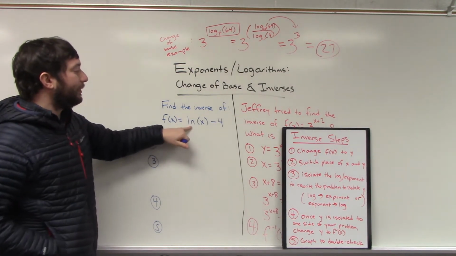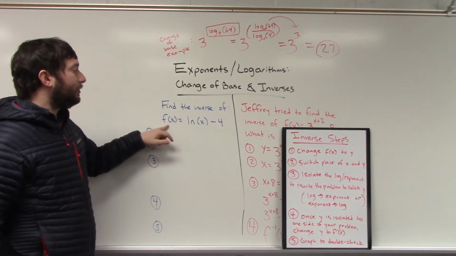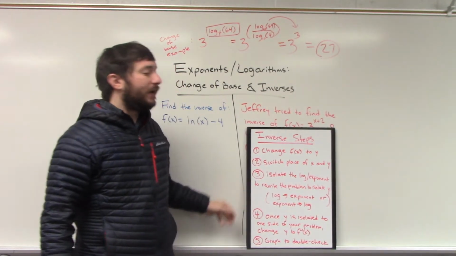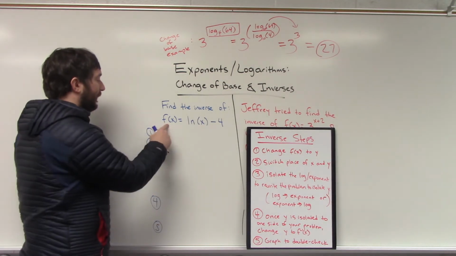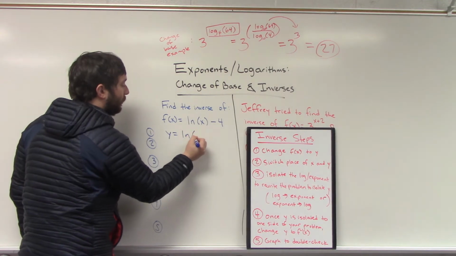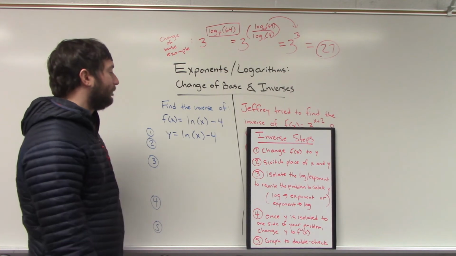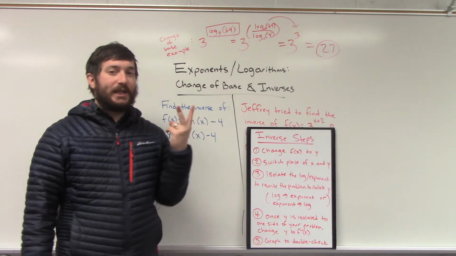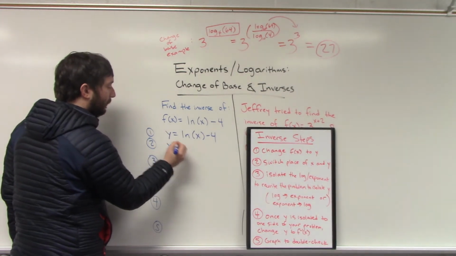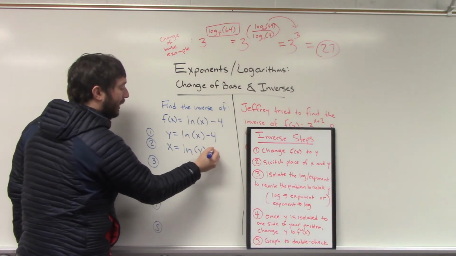Okay. Let's say that we start with a logarithm, and this is a special logarithm, right? First thing that we're going to want to do to try to find the inverse is, number one, change f of x to y. They mean the same thing. So this f of x here, we're just going to switch that with a notation that's easier to work with. In this case, that's a y. Okay. Second, we're going to switch the place of x and y. So in this case, all that means is replacing y with an x, replacing x with a y.